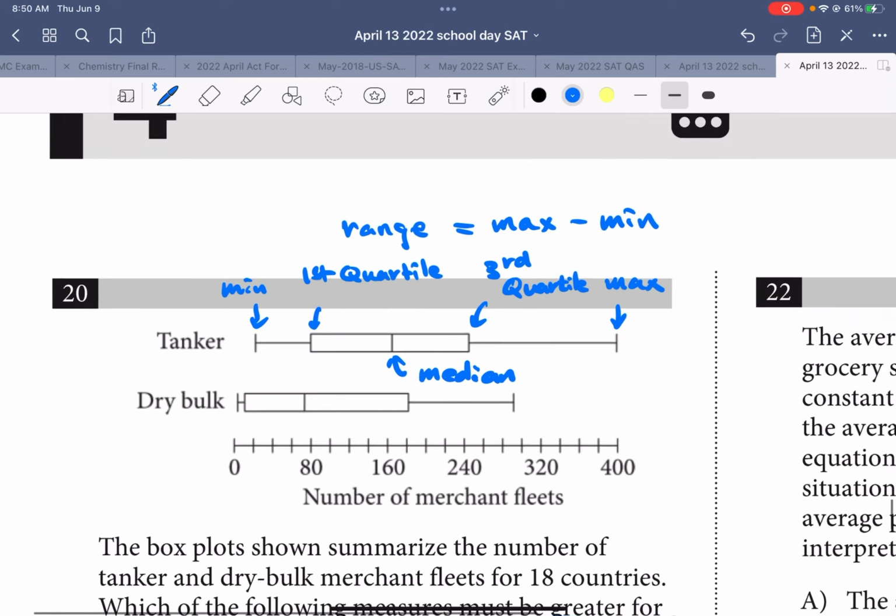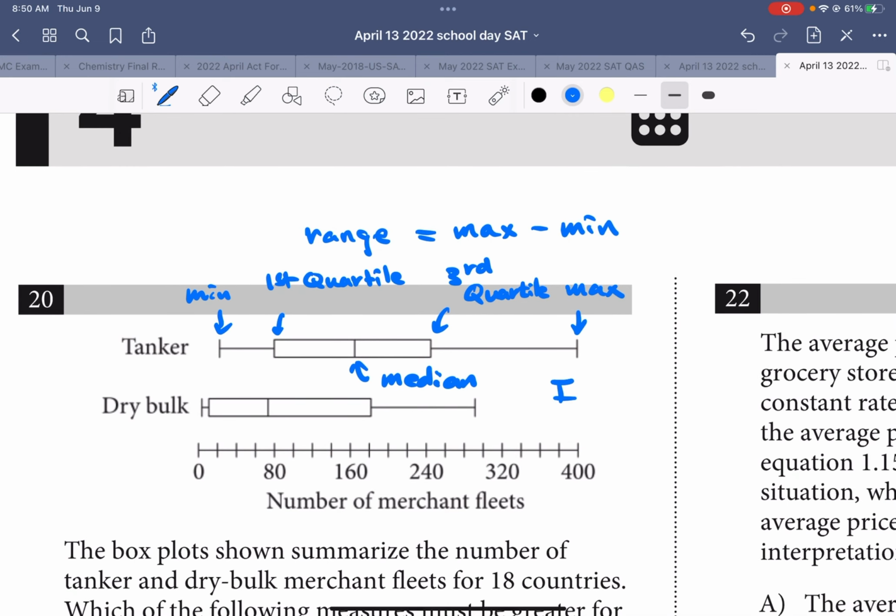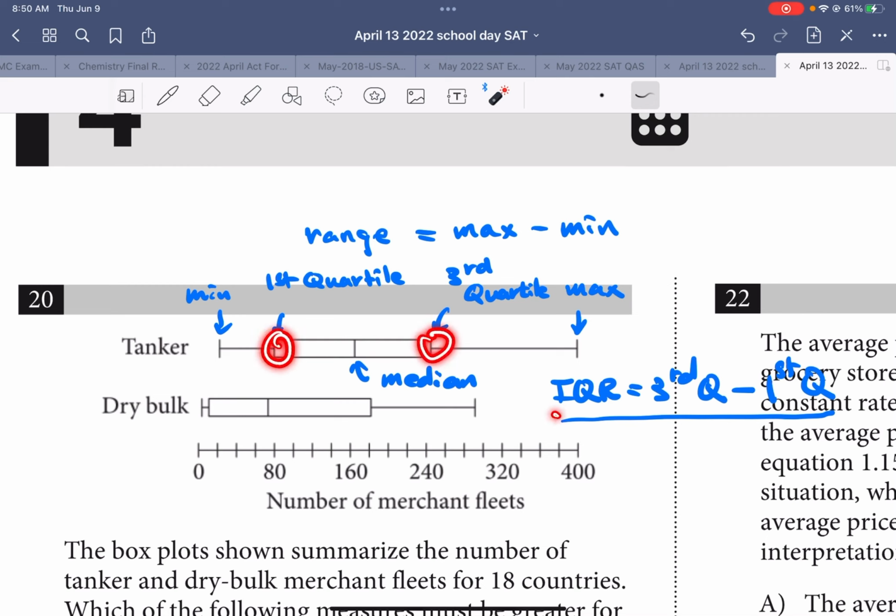And then the interquartile range is the third quartile minus the first quartile. Okay, that's good to know. In this problem they didn't ask, but sometimes they ask for the interquartile range. So this number minus this number is the interquartile range, and maximum minus minimum is the range. If some data is way above the rest of the values here, then we call it an outlier.